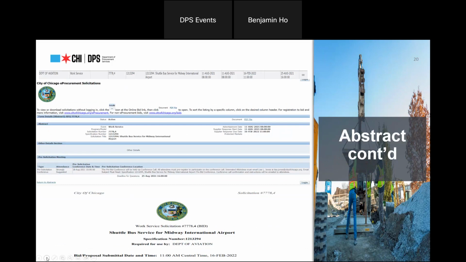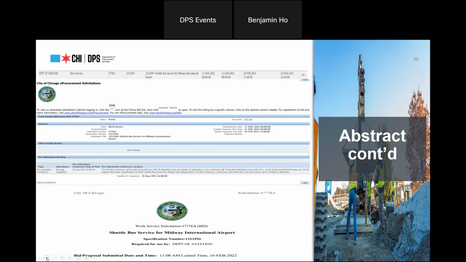The PDF file is very important. This is how you can view the solicitation before registering or before you decide to go in and open it and start bidding on it. This is where you basically pick up the bid, look at it, and see whether it's of interest to you.